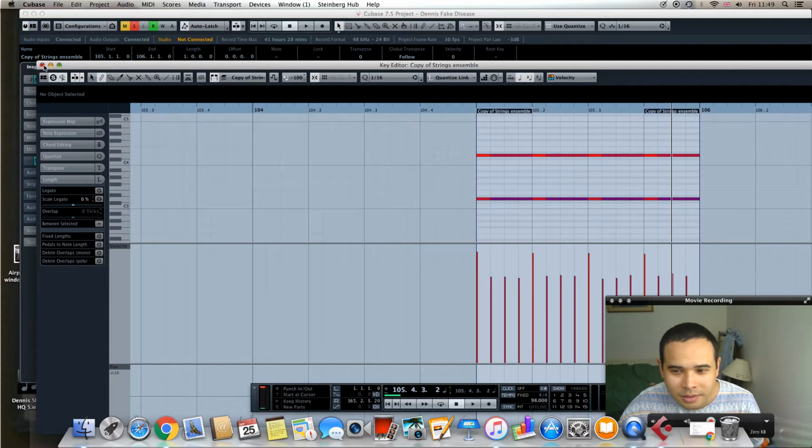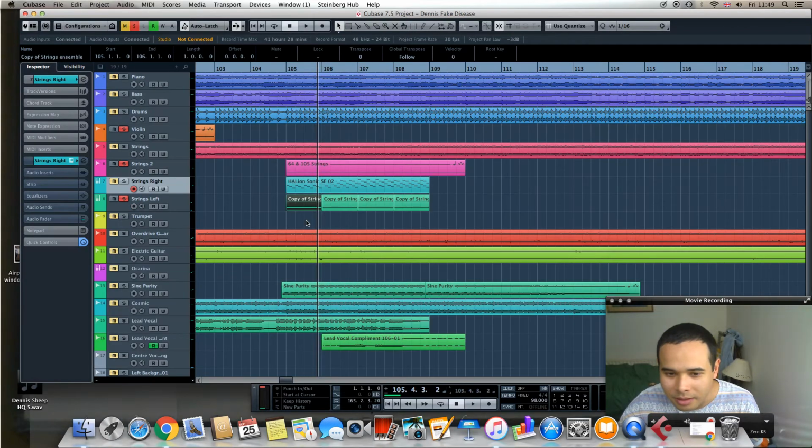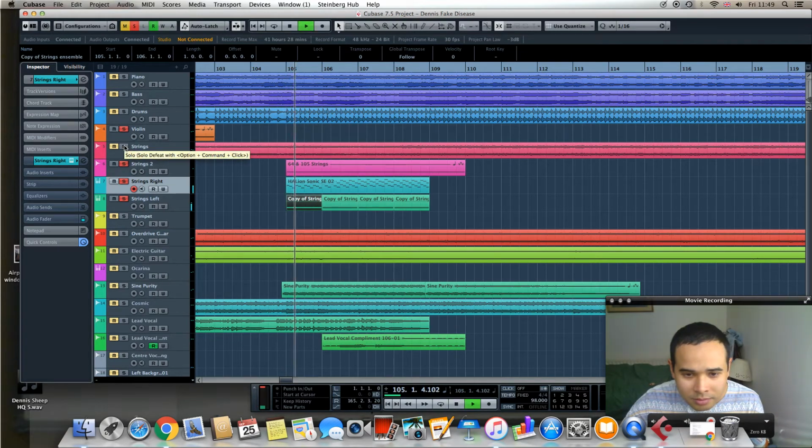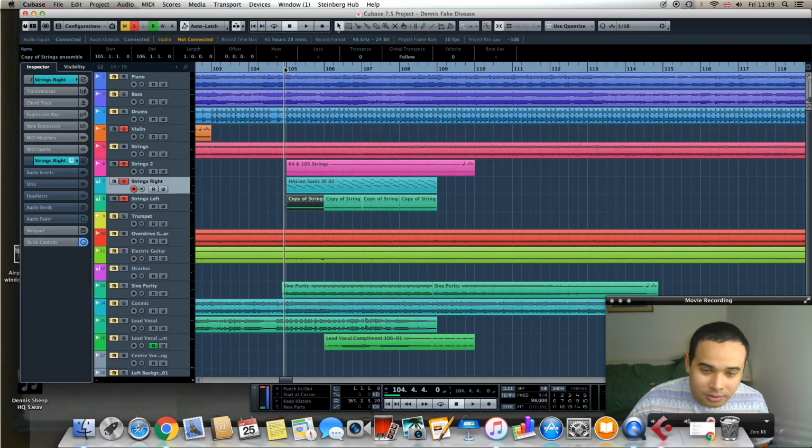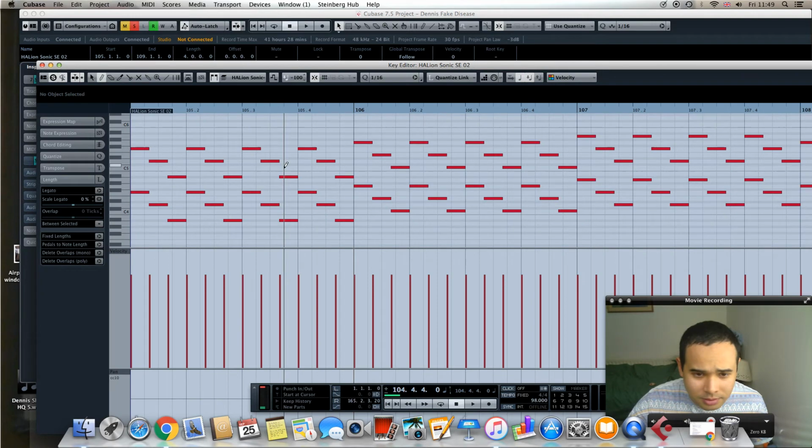Pretty simple. Not the most exciting sound in the world. Not like, wow, that's really epic. But it's all the little details like that that add up to one greater thing. So now we've got this. See, that together sounds better. See, it adds that complexity as well. You know, you've got like, it's a triplet. These are triplets.